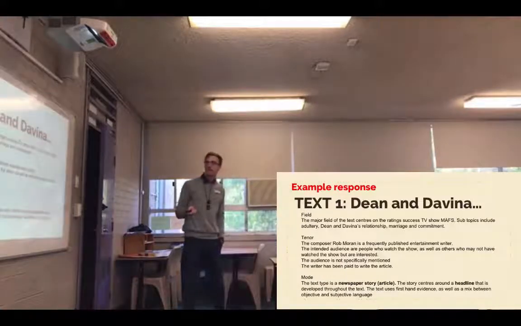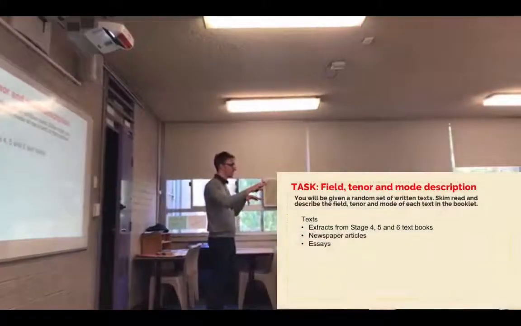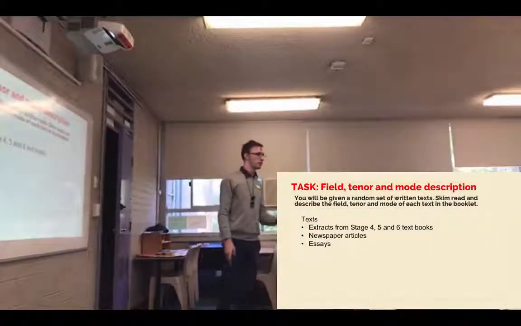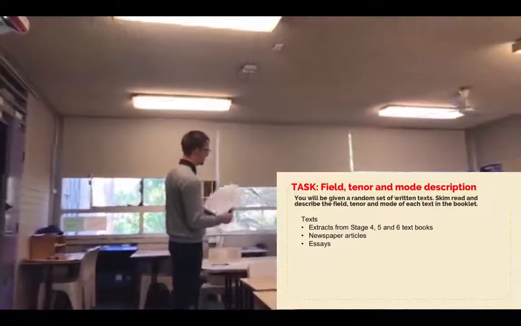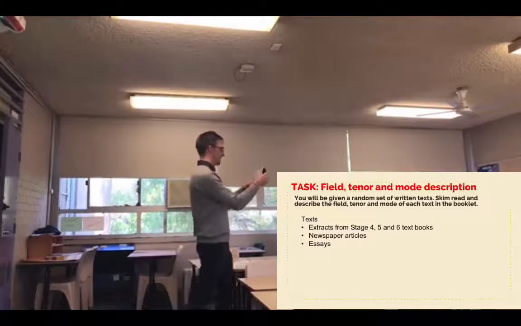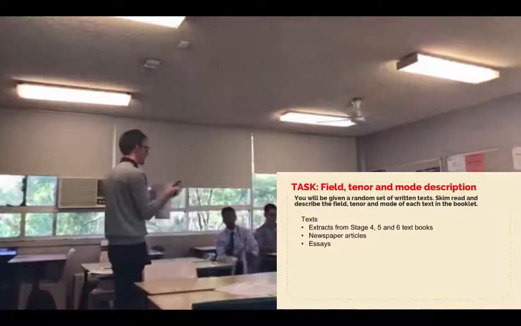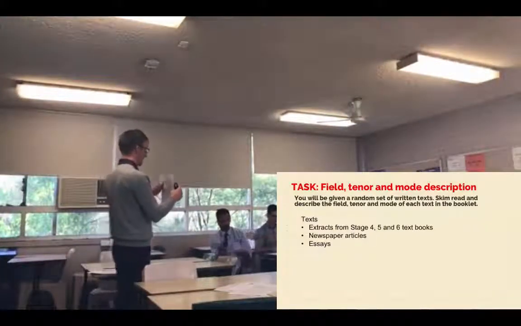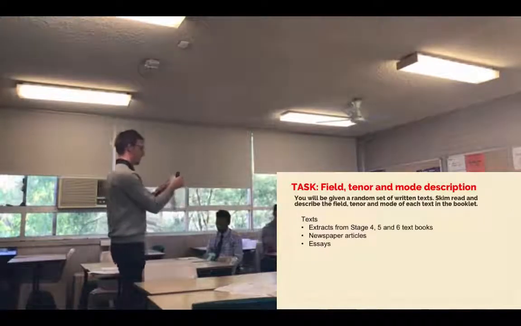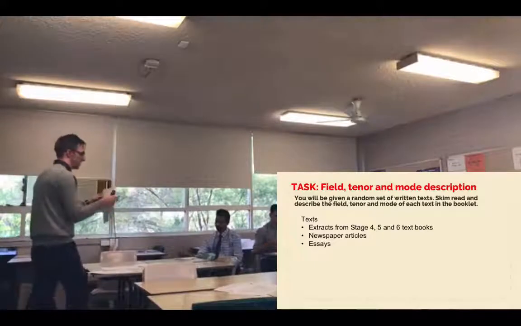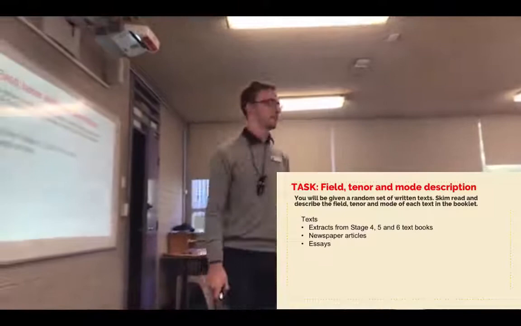Just skim read now, like each table has two different texts, so you can kind of split them, make sure each one's doing a different one maybe. And on the second page, on the back of this page, just in one of these here, just quickly jot down, I'm only really expecting like a dot point or just something that describes the field, tenor and mode. And if you need to remember what it is or what it means, there's some descriptions down the side there, okay? And feel free to talk about it if you just want to do it all together. Whatever you want to do, that's fine.